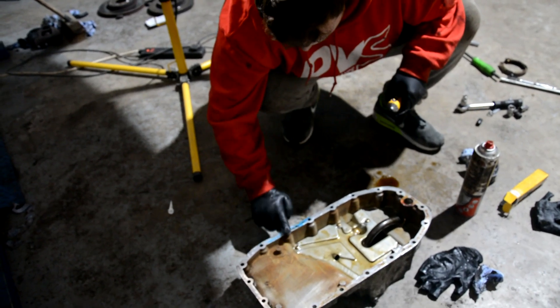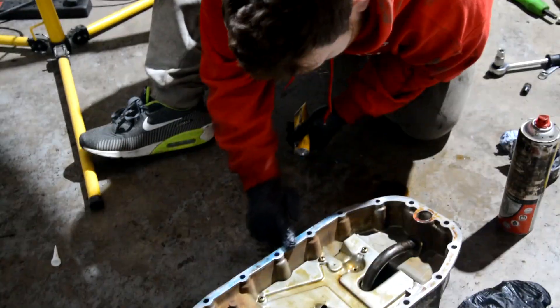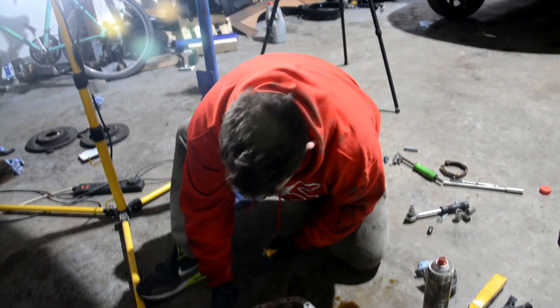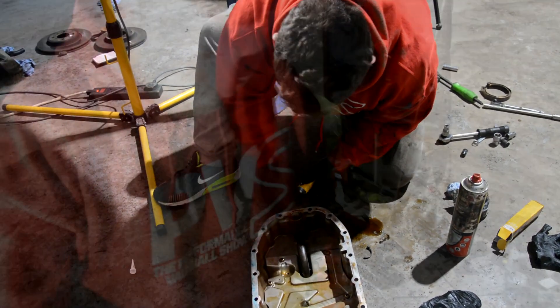Those are the cleanest hands I've seen all day. It's clearly blue. Yeah, I want some on it. What's that — Hylomar, is it? Yes it is. A lot of people say you should use Loctite — some brand of Loctite. Medium strength thread locker. Now we've dropped the dump pipe off.